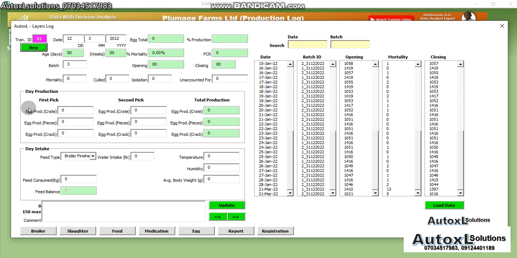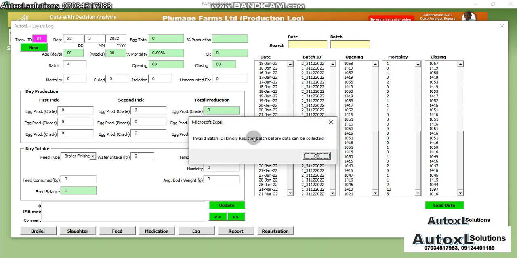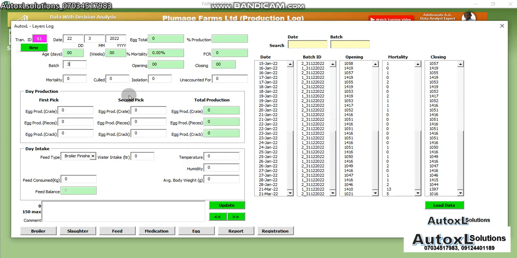So since we've registered batch 3, we can go on and input data as it happens on the farm, like I explained earlier. If we put batch 4 now, it will not accept it until we register batch 4. So that is that for broiler and layer batch registration.